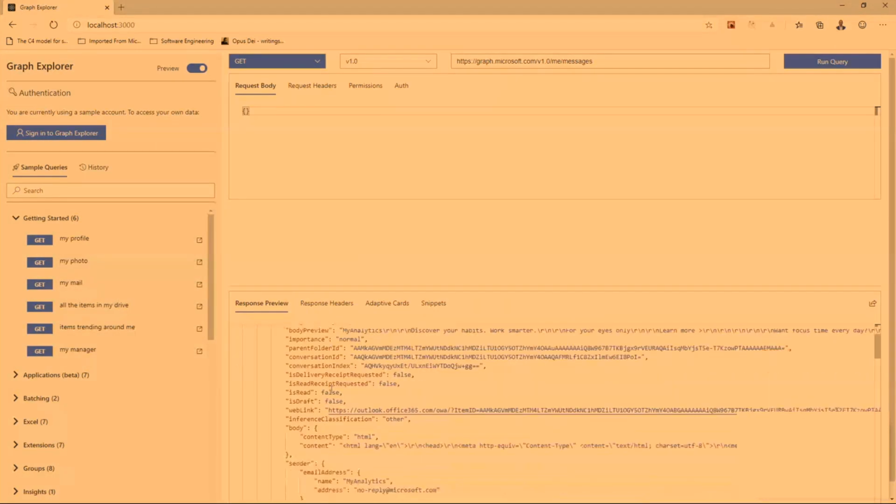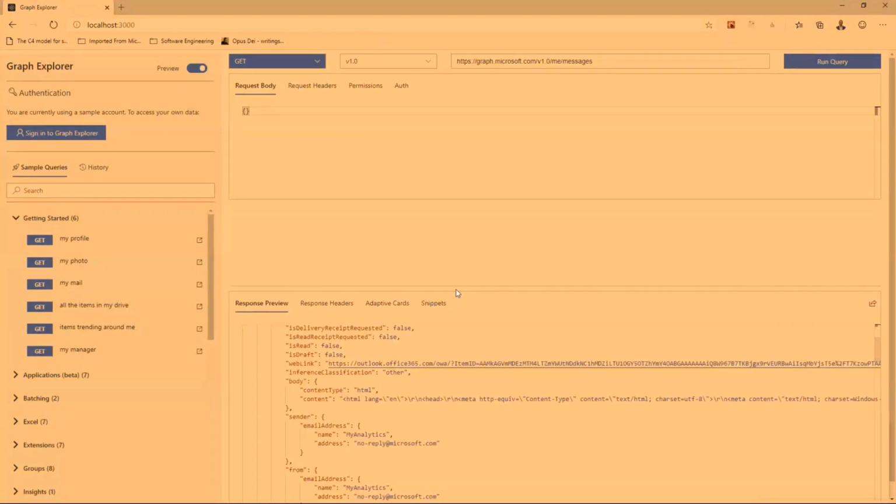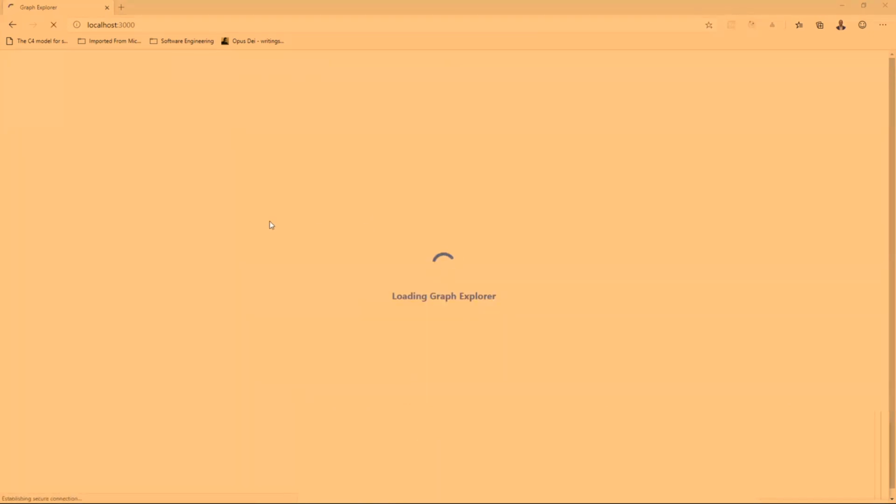This doesn't make sense for this size of response, but if I click on, say, get my mail, you'll see that there is a lot of information there. So more screen real estate makes sense. The second experiment regarding this is the expand window, which is like a full screen functionality. I'm switching branches in another screen, so this will reload in a moment. So there you go.